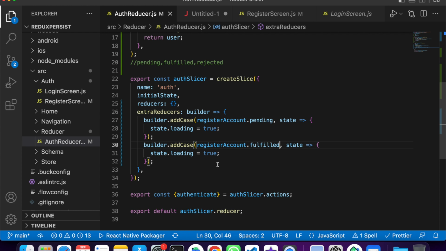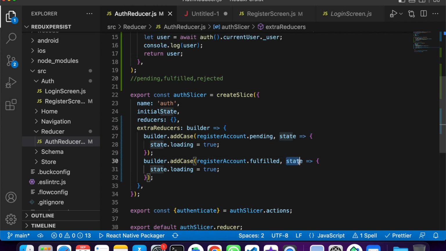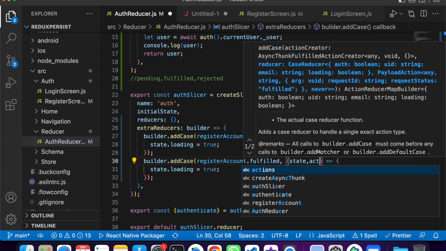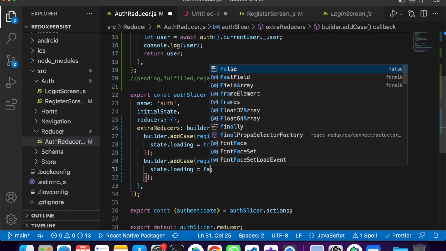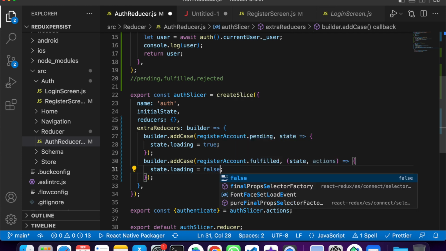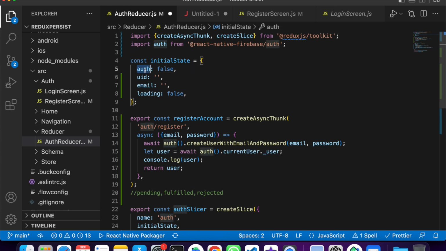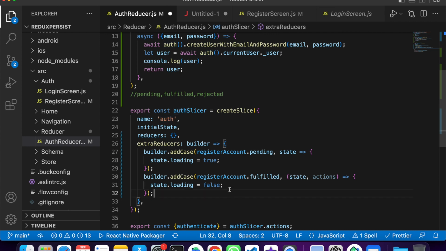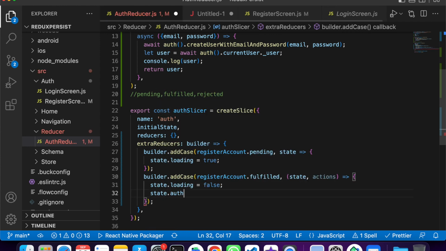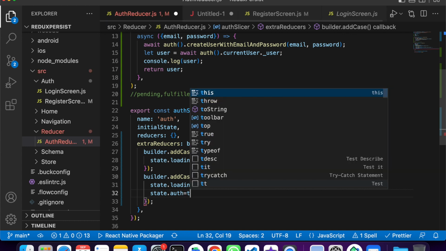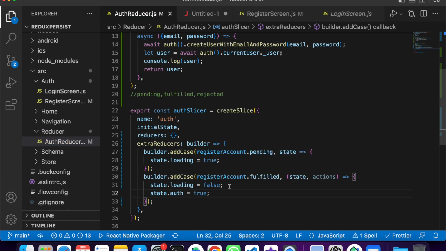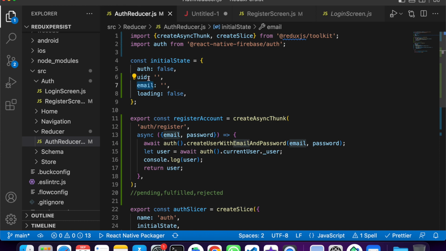If it is fulfilled, we can have the action as well, so we will receive the values, right? Now loading will be false. Also, if it is registered successfully, we can make this flag true, isAuth equal to true. Then we will be receiving the values email and UID, right?